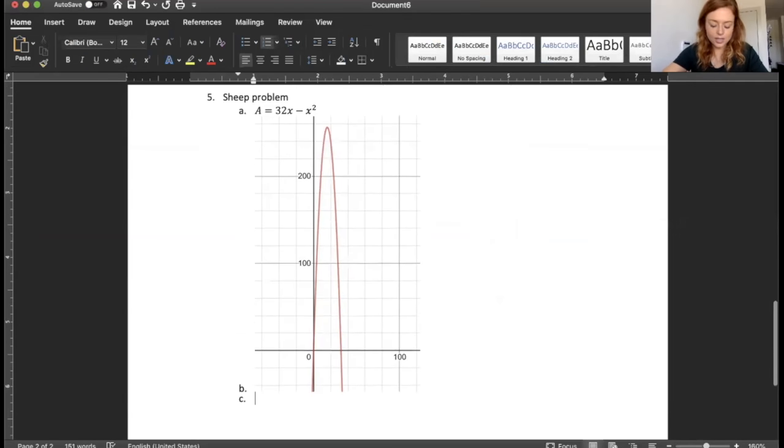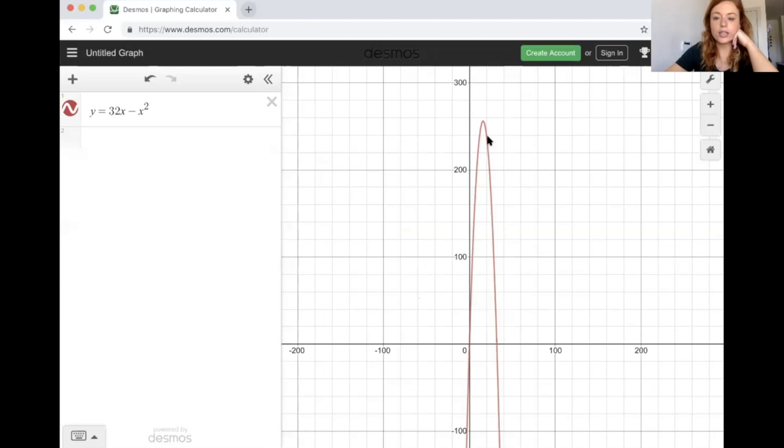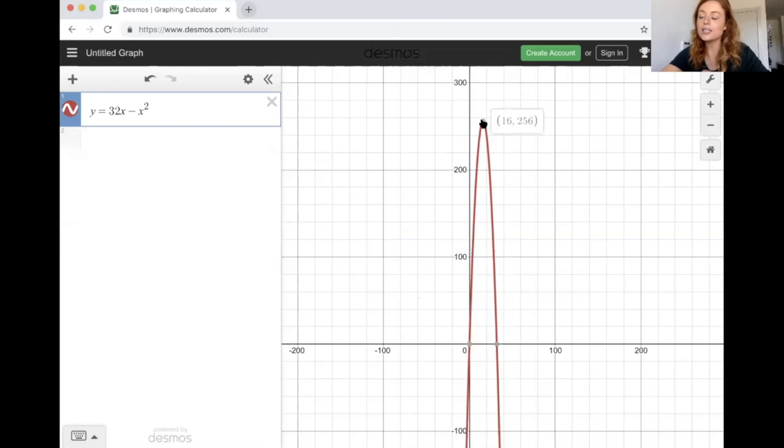Okay, so then it said to identify the domain and range. So we want you to go ahead and identify that domain and range. What you're gonna need to be able to do that is to look at your vertex. Let's go back to Desmos and look at that, because you're gonna need that vertex right there, 16, 256. You need that point so that you can look at your range, because that's going to give you information about your range, okay? And then your domain. You also can see all your other special points in here: your y-intercept and x-intercepts and your vertex or your maximum.